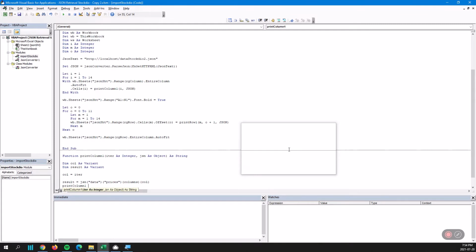Assigning the result to the returning function.